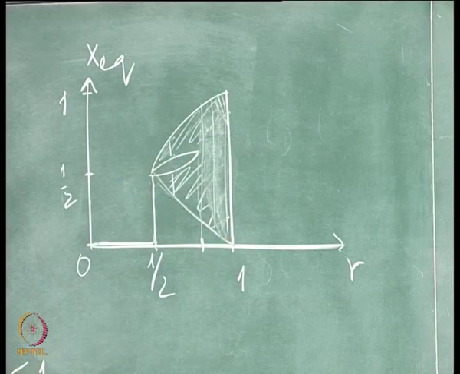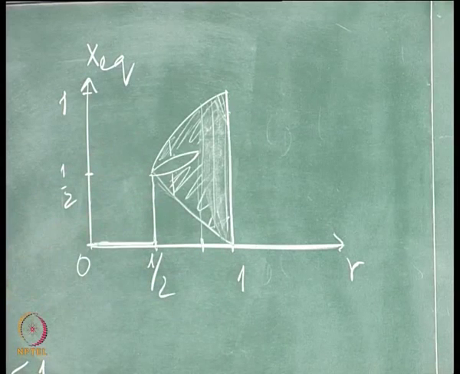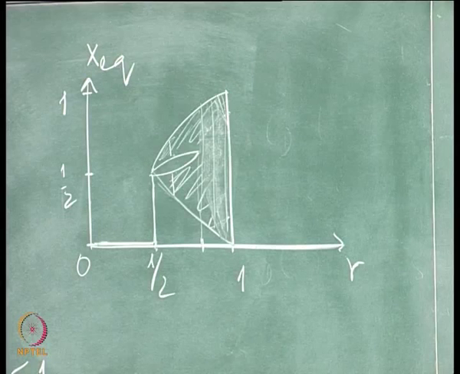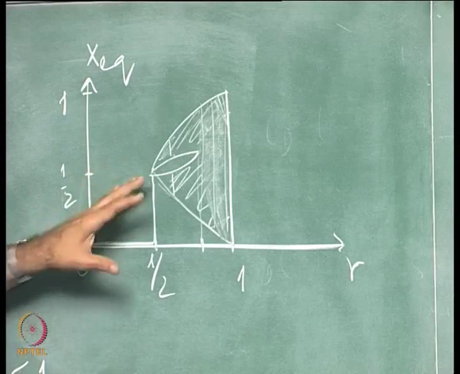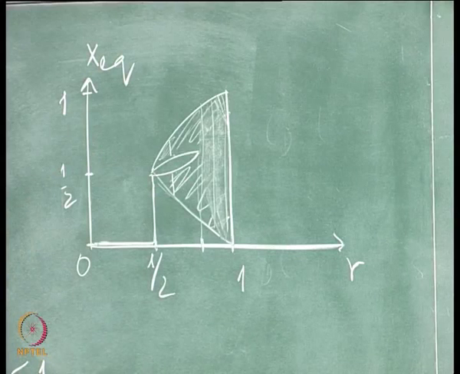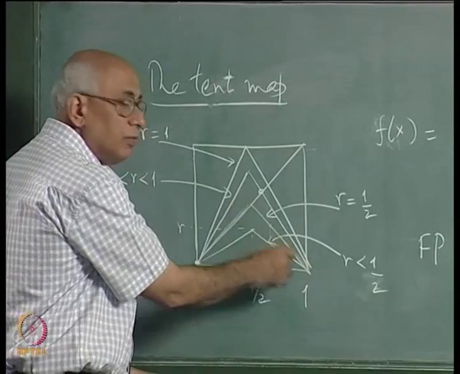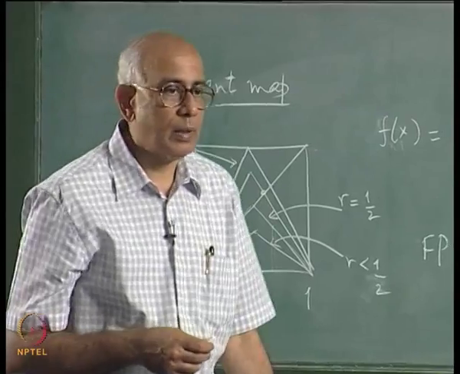These curves are not as smooth as I have indicated here. It turns out this curve is a fractal curve in itself, and there is a fair amount of intricate numerical complexity that goes on here even though the map looks extremely simple. So even in this extremely simple map, this bifurcation diagram is fairly intricate. We are going to see many more complicated examples, but this itself already tells you that very simple one dimensional dynamics, all you are doing is a piecewise linear map of this kind. In graphical terms, all you are doing is to iterate this function over and over again for r greater than a half, and you end up with this very intricate kind of dynamics automatically.